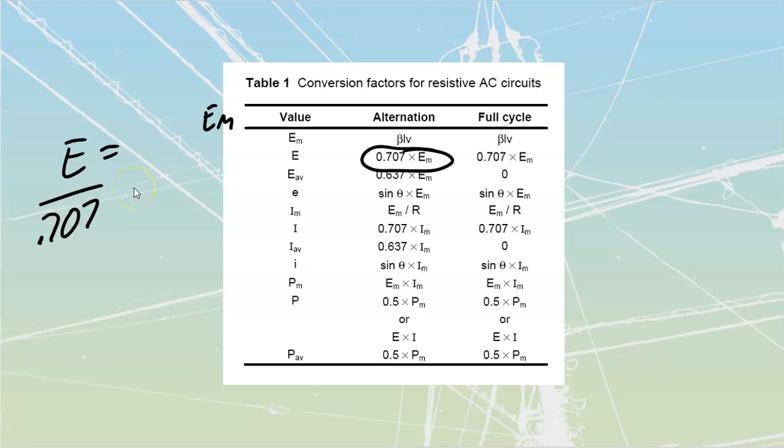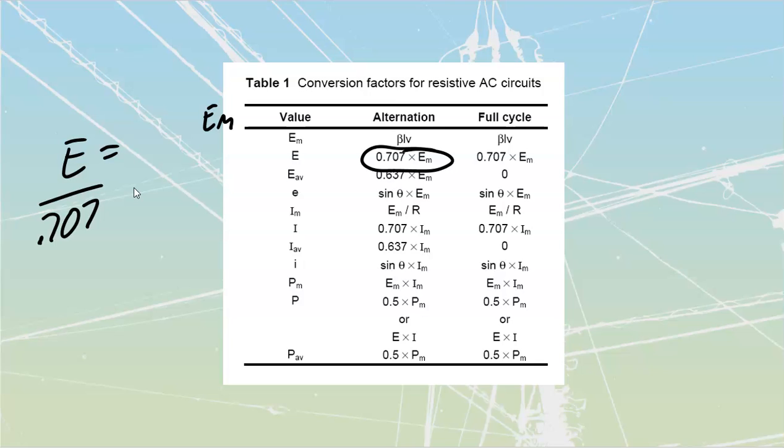This is going to become a formula you're going to get very familiar with this year. Take any RMS value, divide it by 0.707, and you're instantly going to be at the peak value of that voltage. Try it with 120 volts as well. Take 120 divided by 0.707. You should get 169 point, I think it's 0.86 or something like that, but we roughly say it's about 170 volts.